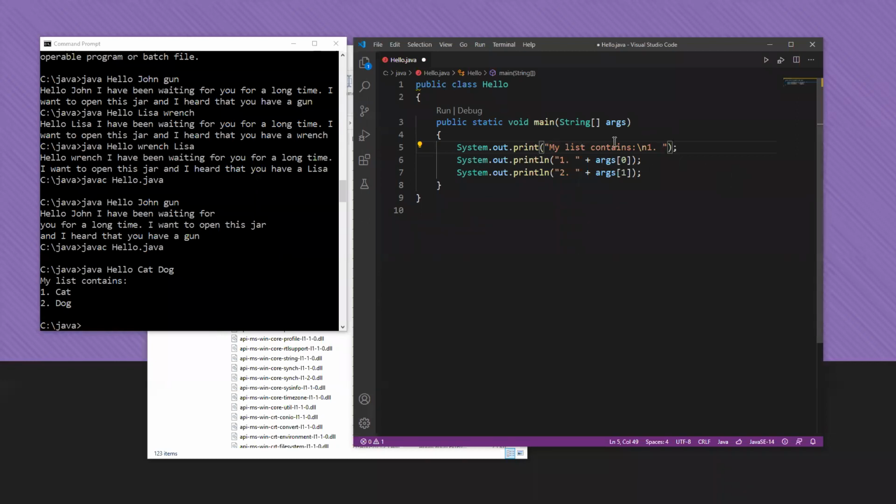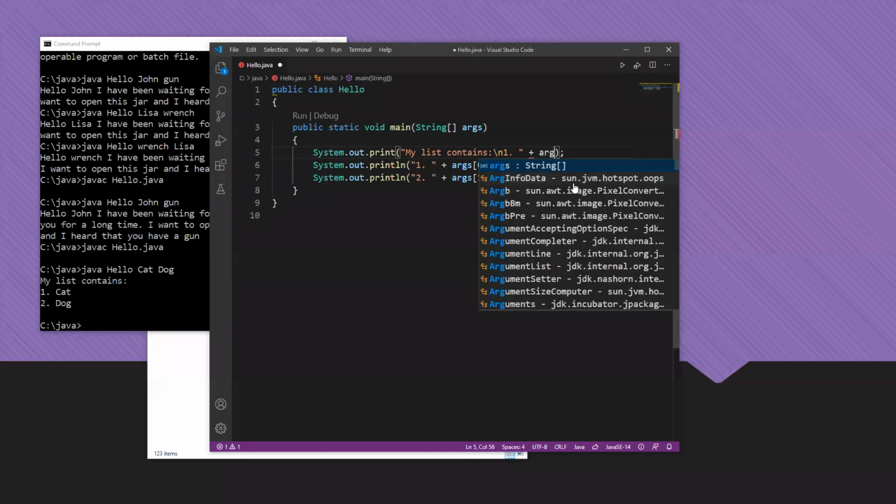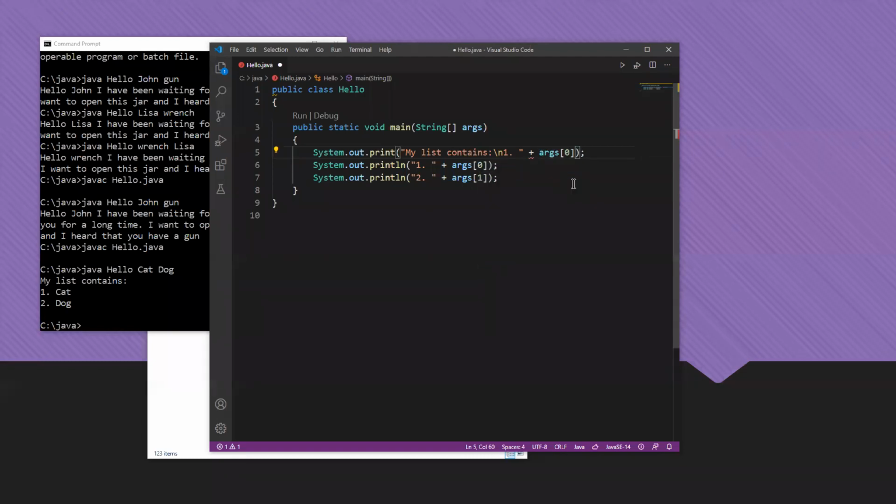So I write my list contains, I write slash n, one dot, and there's a space, and then I need to put in the first argument. So over here, I'll just move this over here. So I need to put the first argument. So I write args 0, and then I am going to add to this slash n first.